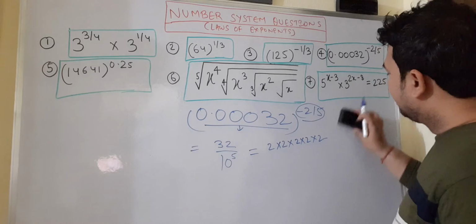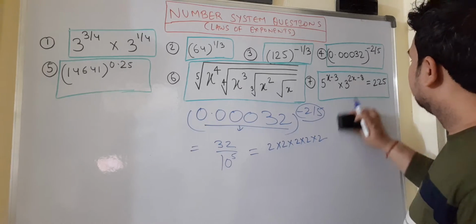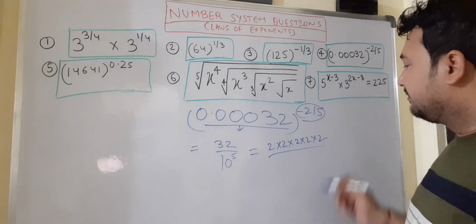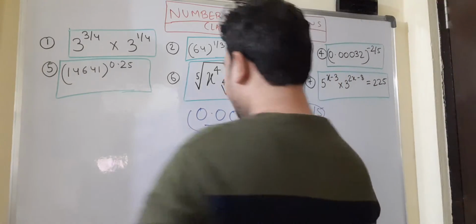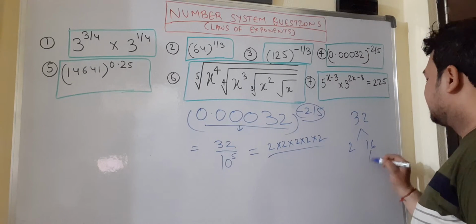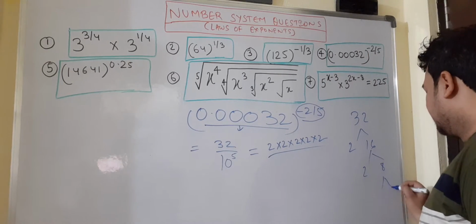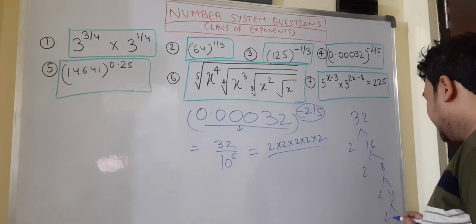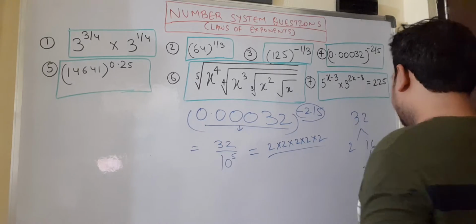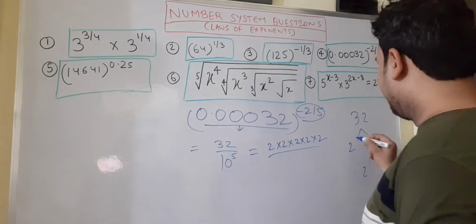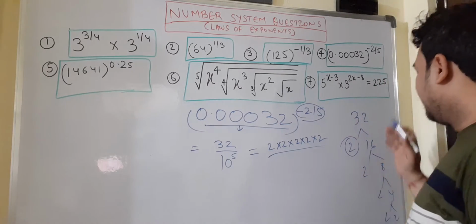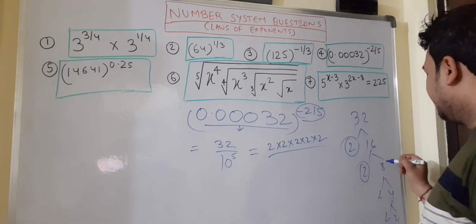I have told you 4 ways, out of which 2 ways directly give you this type of form. Factor tree, you remember? 32 can be split up into 2 into 16. This 2, 8, 2, 4, 2 and 2. You carry on splitting the branches until you get a prime. You get a prime number over here, you stop this part. You carry on with this part. You get a 2, you get 8.